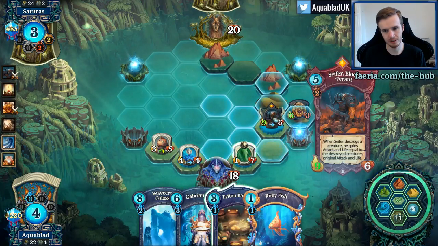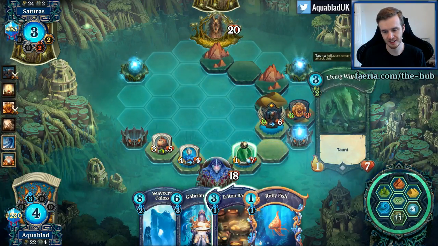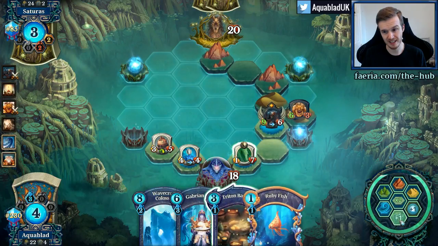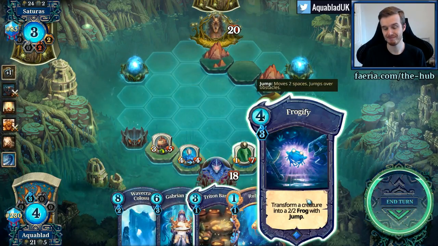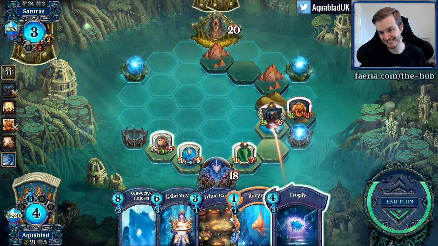He gains so much stats from this Willow. Oh my goodness. I need Frogify, like, really badly now. What can I say?